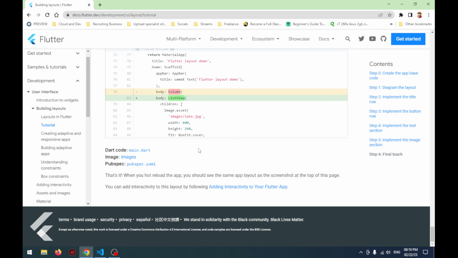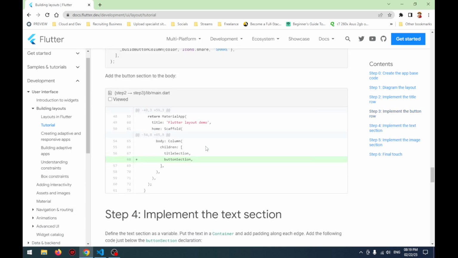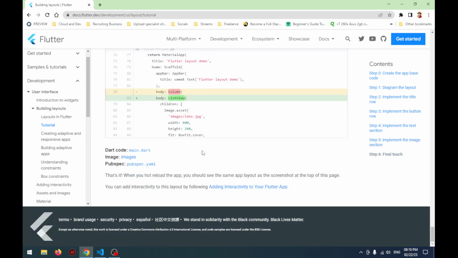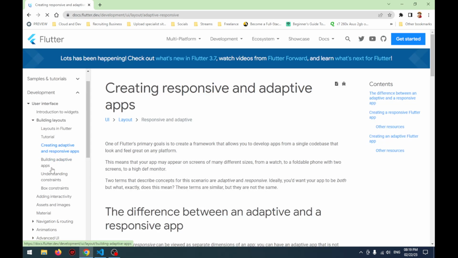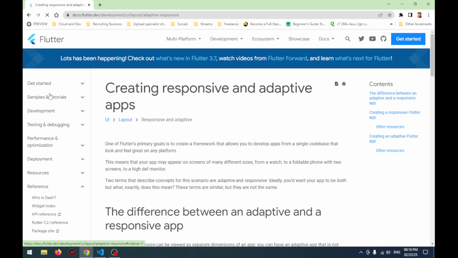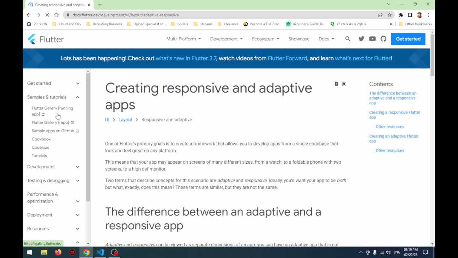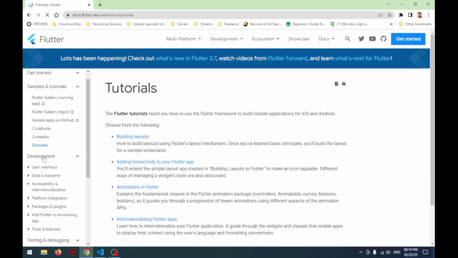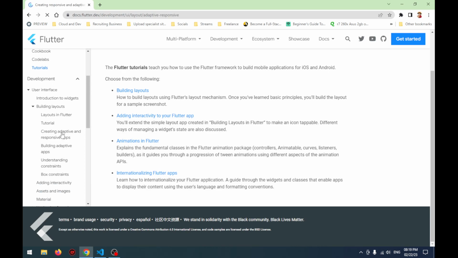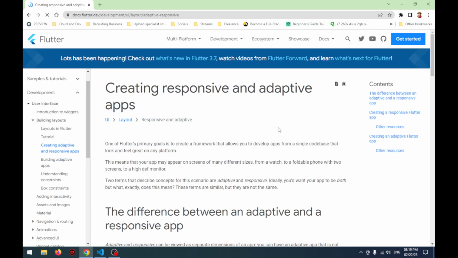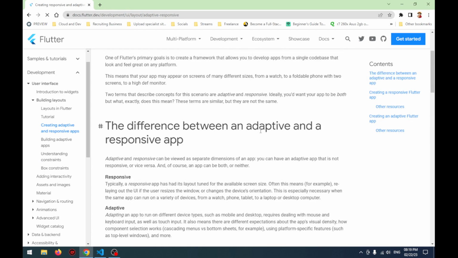This is something we already did in the earlier version. Okay, never mind. I guess that tutorial crosses with this tutorial, building layouts. It kind of gets crossed with it, but it's okay. We already did that.